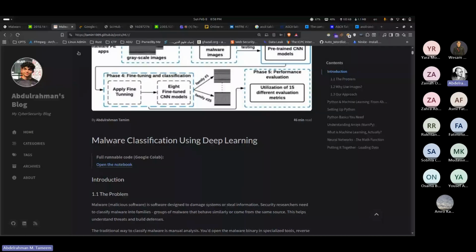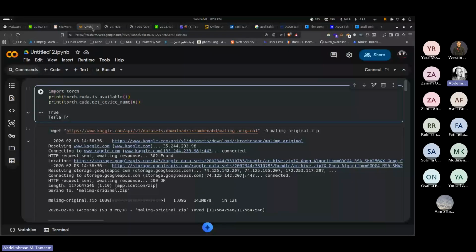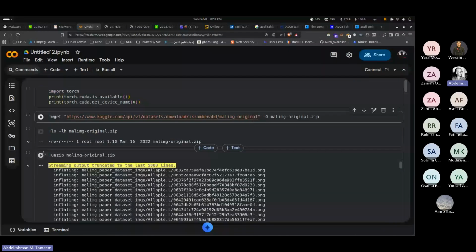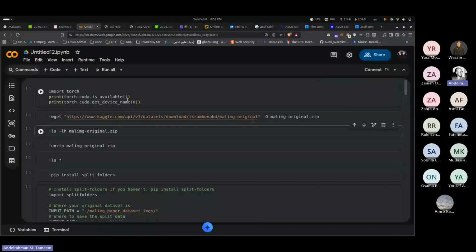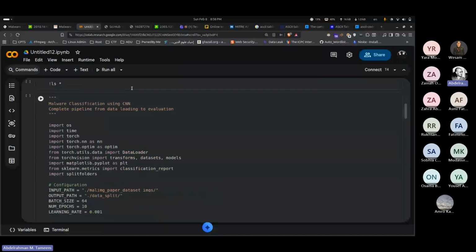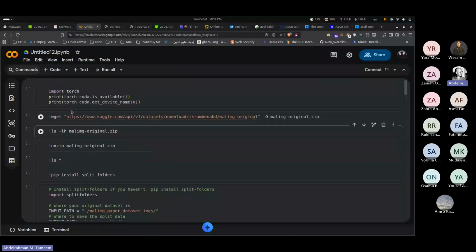Now, clear selected output. Okay. So what we have in here is code that I made for you guys, and we're going to go through it. The very first thing, before we download, is that we're going to check if we're running GPUs. We use, of course, graphical processing units because they're much more efficient than CPUs. They run like thousands of CPUs at the same time. This is the perk of being a GPU.